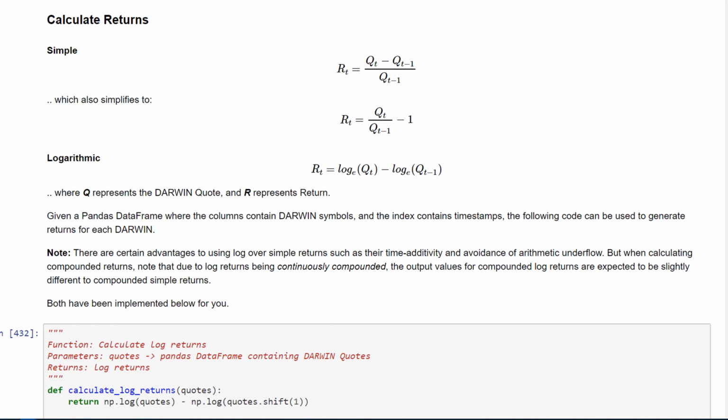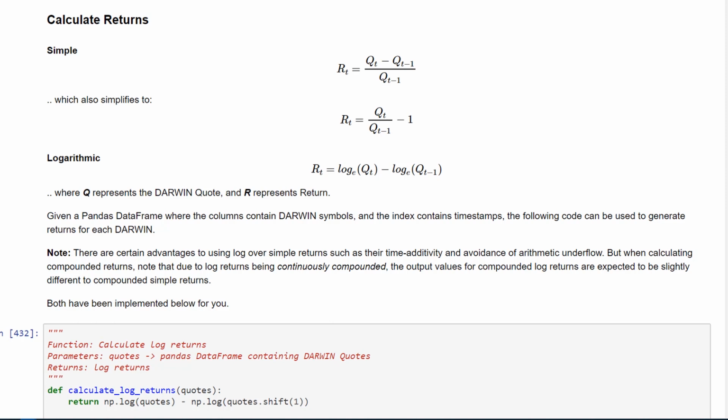Now, the differences between simple and logarithmic returns, and the benefits of using logarithmic over simple returns for backtests that involve a large number of assets and possibly very long track records. If you have a very large data set, there are some advantages to algorithmic traders of using log returns over simple returns, and they relate to certain properties of log returns that are beneficial towards a backtesting exercise.